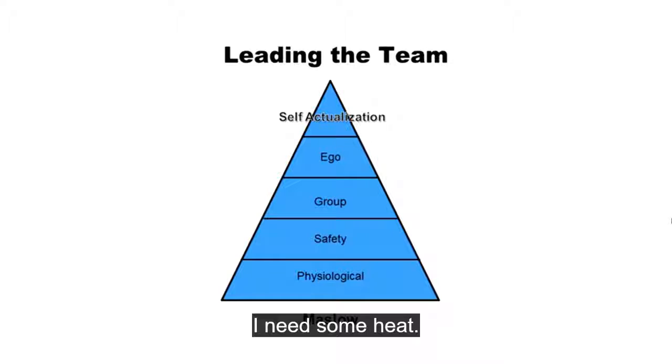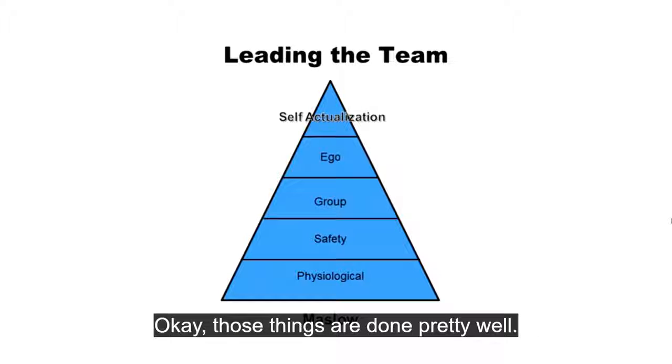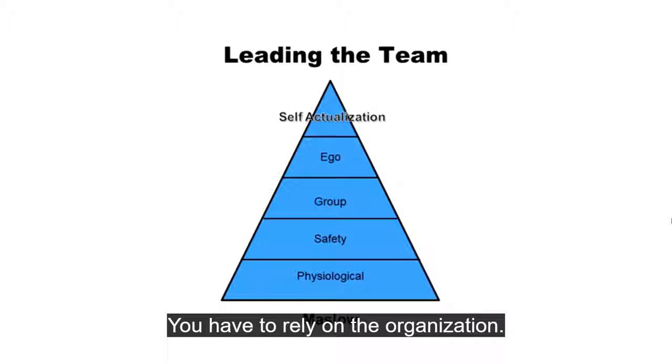I need a little cave here. I need some heat. Going to start a little fire. I need some kind of clothing. I'm going to make some clothing out of some plants or some animal skins or something. Okay, those things are done pretty well. You can't do anything about this as a project manager. You have to rely on the organization.